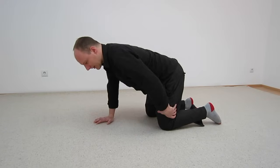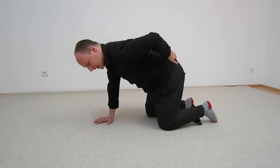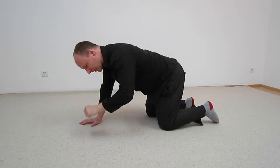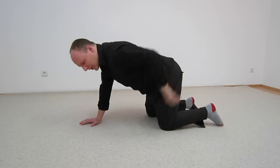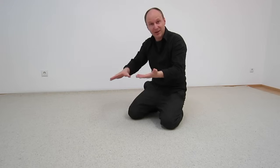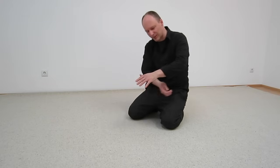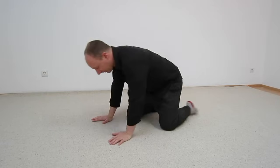Just this tiny movement. And then, of course, it's an inward rotation of the upper leg, right? Of course, there's something happening in the hip joint and here in the back. And that's why I think about sciatica, because it's like flossing this nerve. This nerve is running through the muscles, and with these tiny, delicate, slow movements, we're like pulling the nerve a little bit through the muscles, and the muscles have to provide space for this movement, and the bones, everything is moving. Like flossing the teeth, the nerve is going up and down through the flesh and through fascia and all the stuff that's inside.